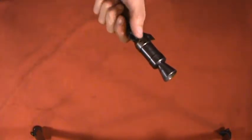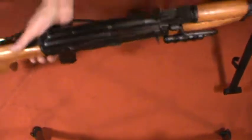I fired a few hundred rounds through it. It seemed to stay in place. We'll see if it stays in place.